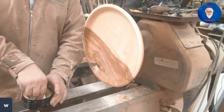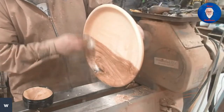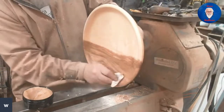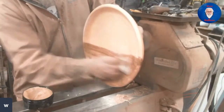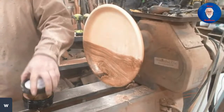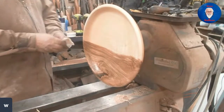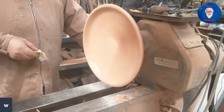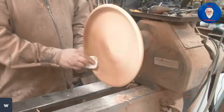I have got another couple of pieces. I may well do that sunburst scene on one of them. Do it on another one. There you go. I like this. Turn the speed down. There we go. Oh, I like that one.